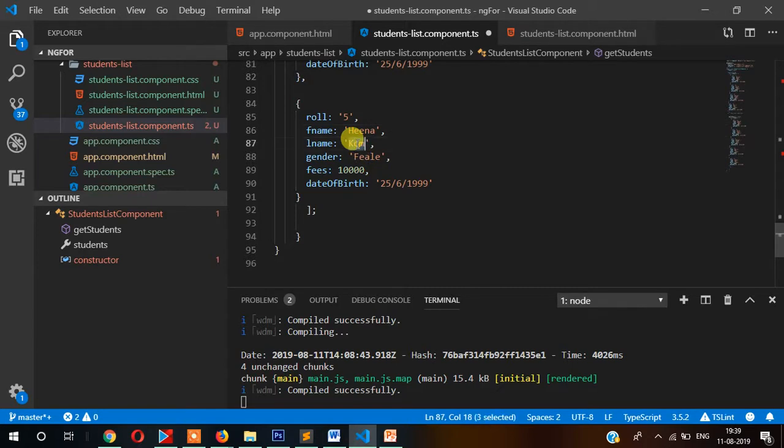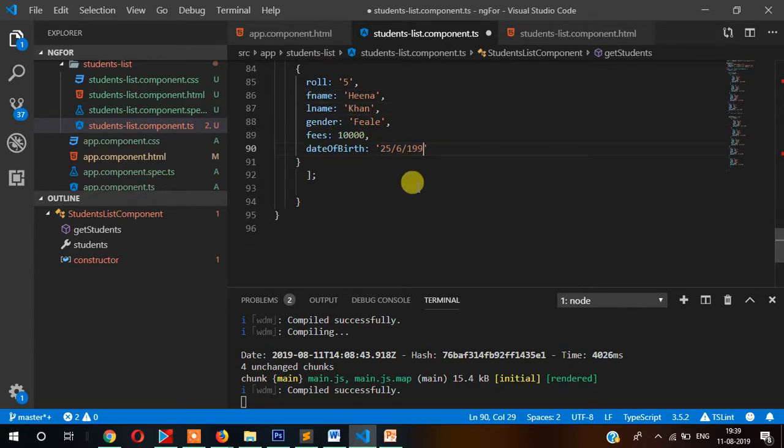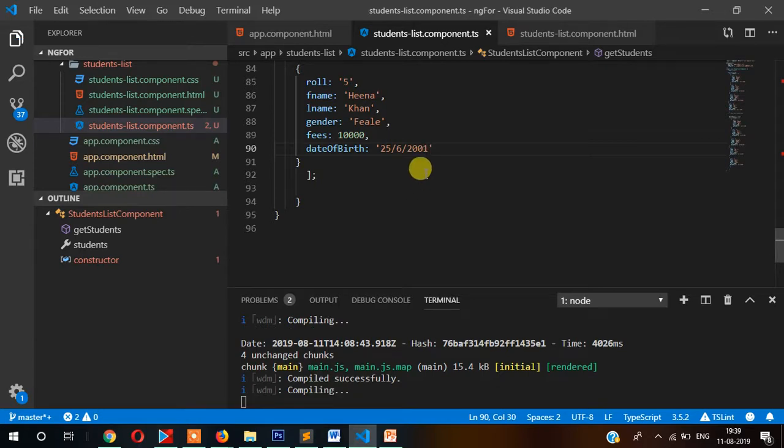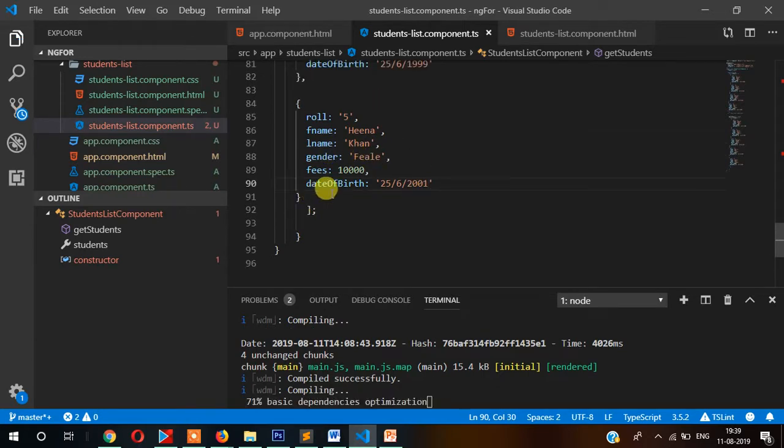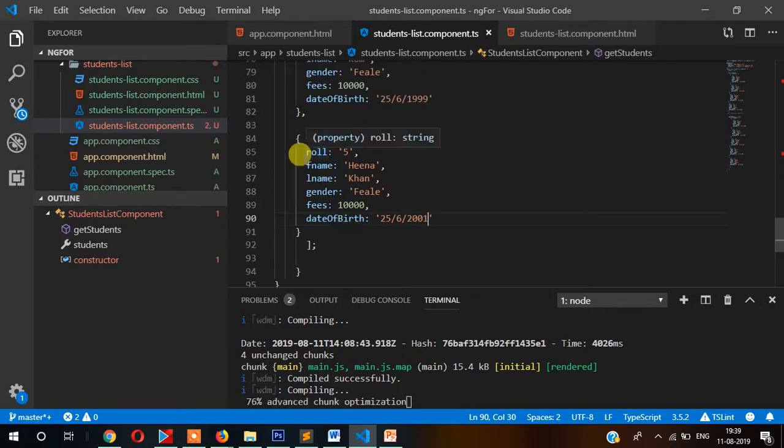So now I added one more field, the fifth one.